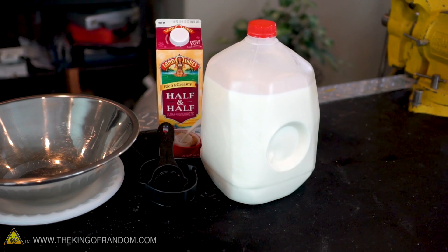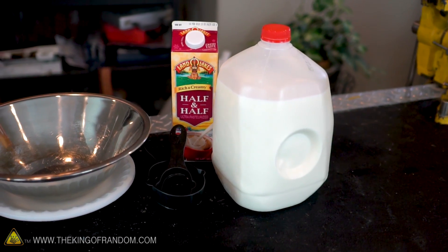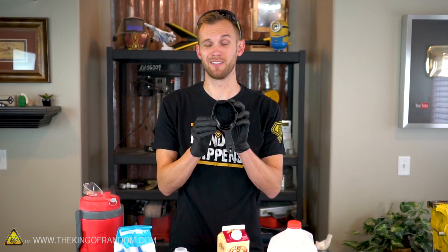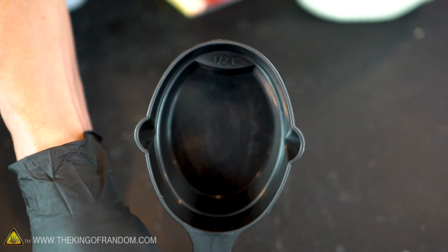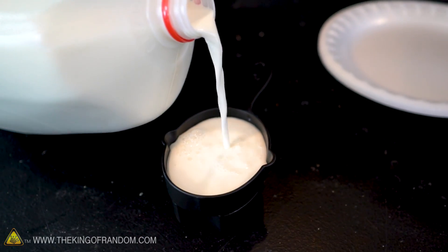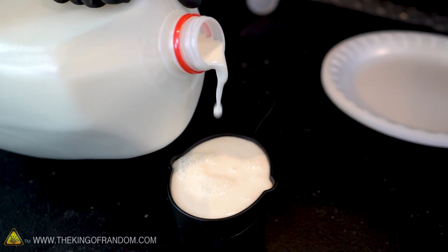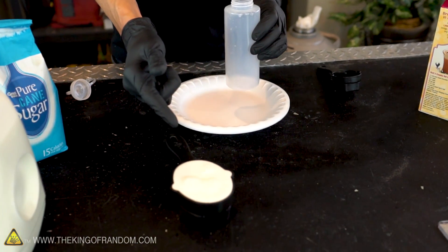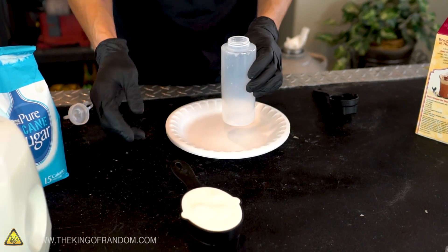The recipe is very basic. We'll start with one half cup of milk and one half cup of half and half. My one cup measuring cup is conveniently divided in the center at the one half cup mark, so I can just fill to one line with the half and half and then finish filling it with the milk. Now let's see if I have a steady enough hand to pour the milk and the half and half into the bottle from our measuring cup.